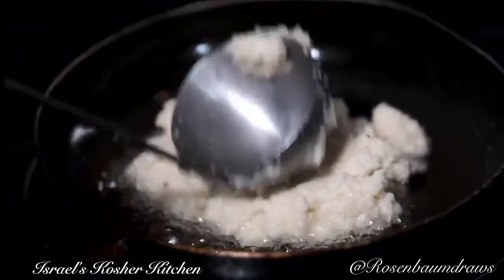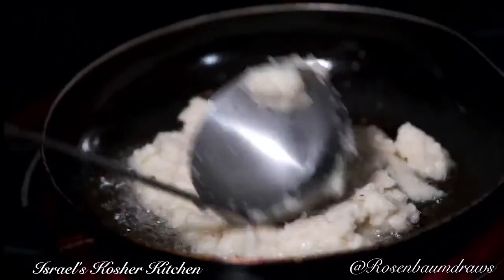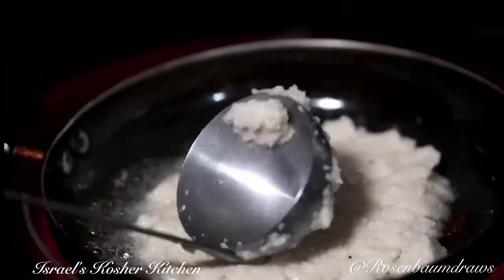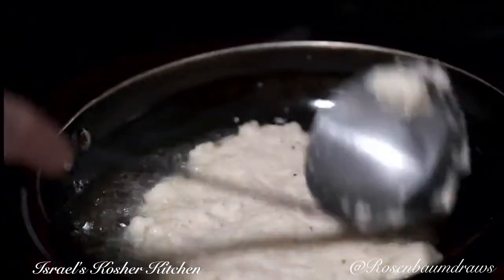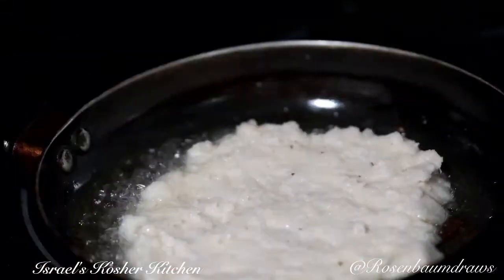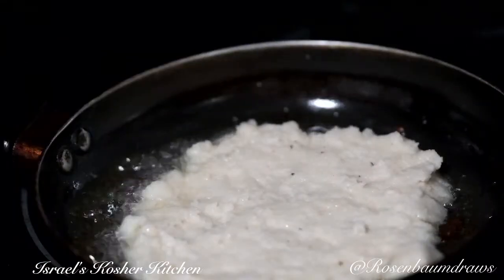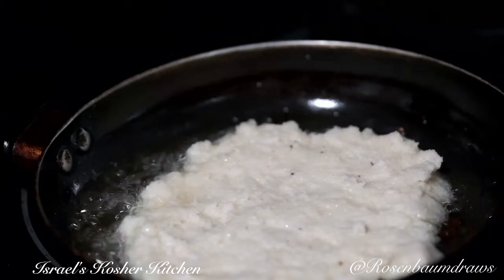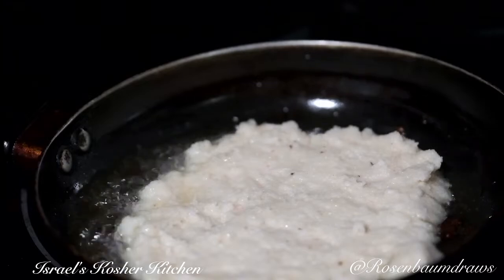I like to use the spatula and then use the bottom of the spatula to spread out the latke. You kind of have to form the shape of it in the pan. It's not going to spread out like a flour pancake would. This is the last one. The last one you have to make ginormous.